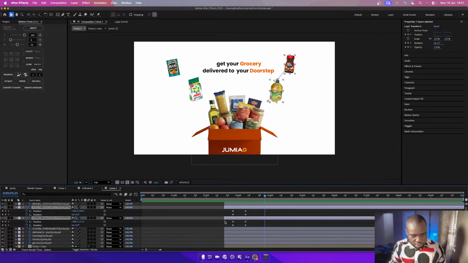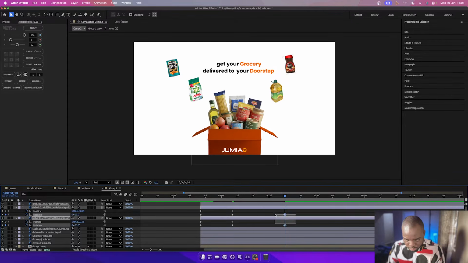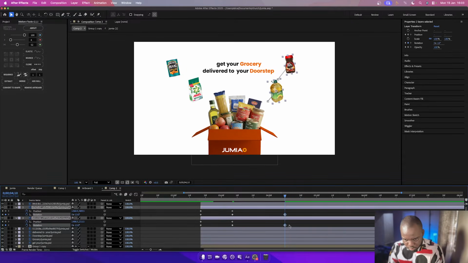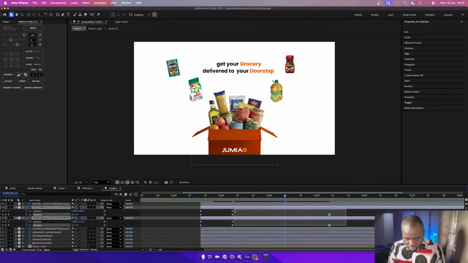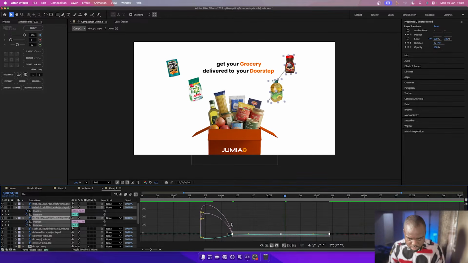Let's go P and R. And for my rotation, I'm just going to come down to somewhere like here, and I'm just going to rotate them this way also, so the rotation doesn't just stop. Okay, so let's move this back to the front like this. And I can still move this down a little bit more so that it gives it more time to rotate normally. Select these two like this, hit F9 to use ease, move on to my graph editor, and I can just drag this like this also.